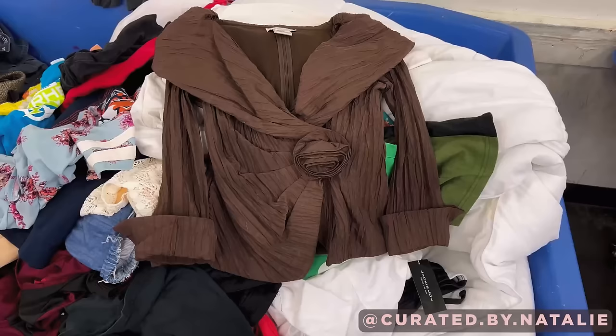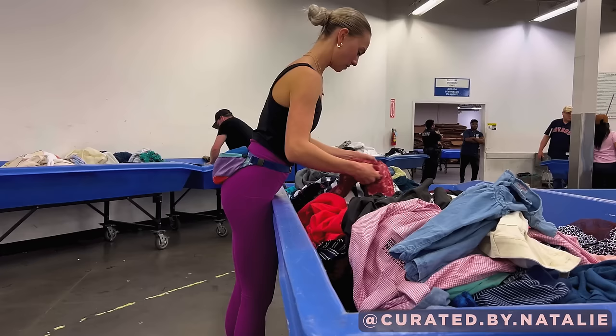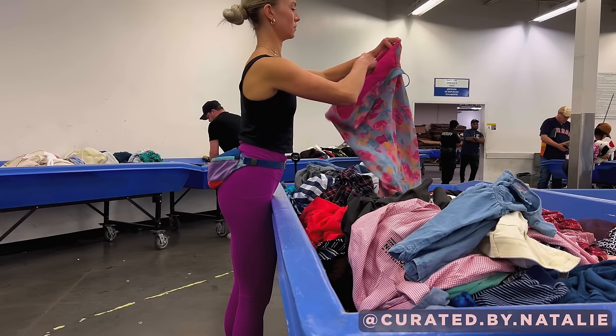Speaking of rosettes, I found this crinkle blouse with a huge rosette — it's also brand new with tags. Back to digging; even old bins can have some gems that were missed or maybe were someone's put-backs. I found this 100% silk floral maxi dress. The cowl neck style looks very 90s. I am really hoping it fits me.